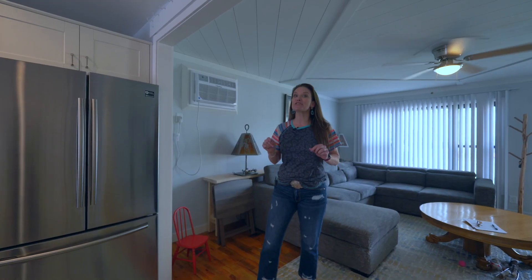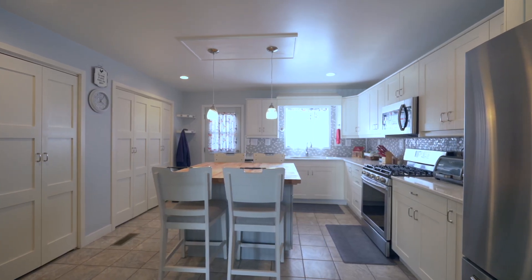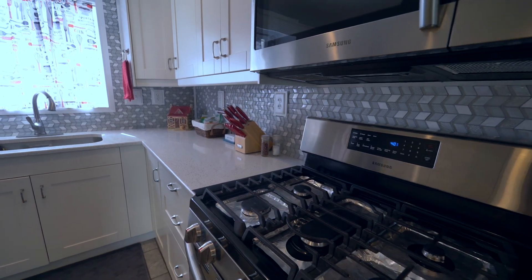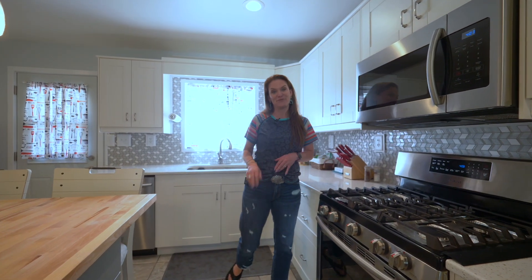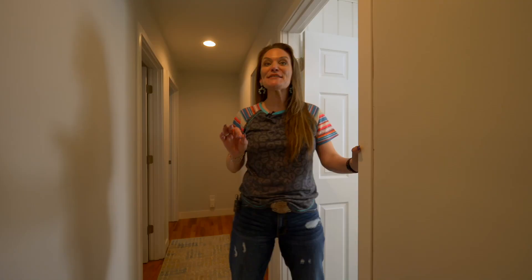I cannot wait to show you this kitchen — it is super fancy. This wall was taken out so that the kitchen opens to the living room. They completely gutted this kitchen and expertly designed it. So you have lots of cabinets, lots of counter space, granite countertops, tile backsplash. And for all of you that are always asking me for a gas range, here is a five burner gas range. One of my favorite things is this sink is actually by the window.